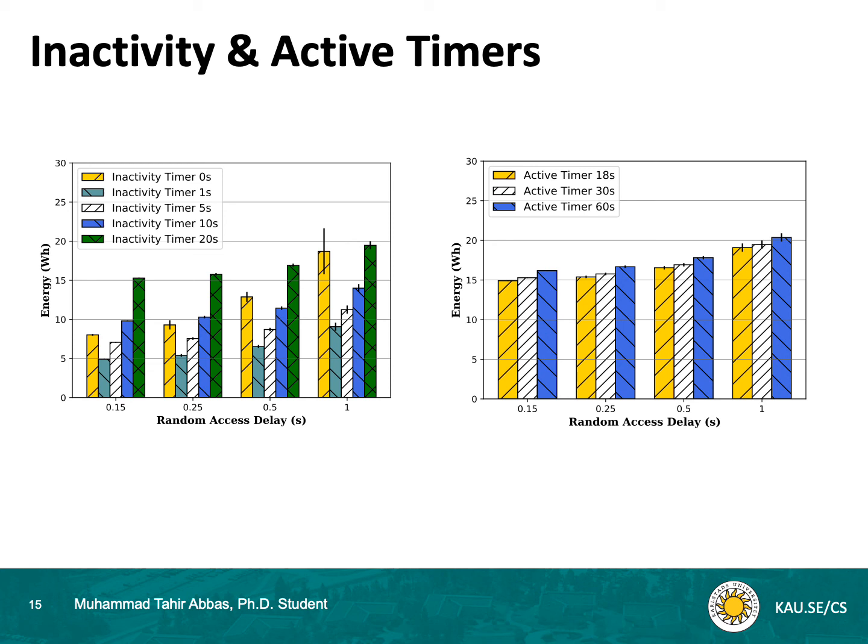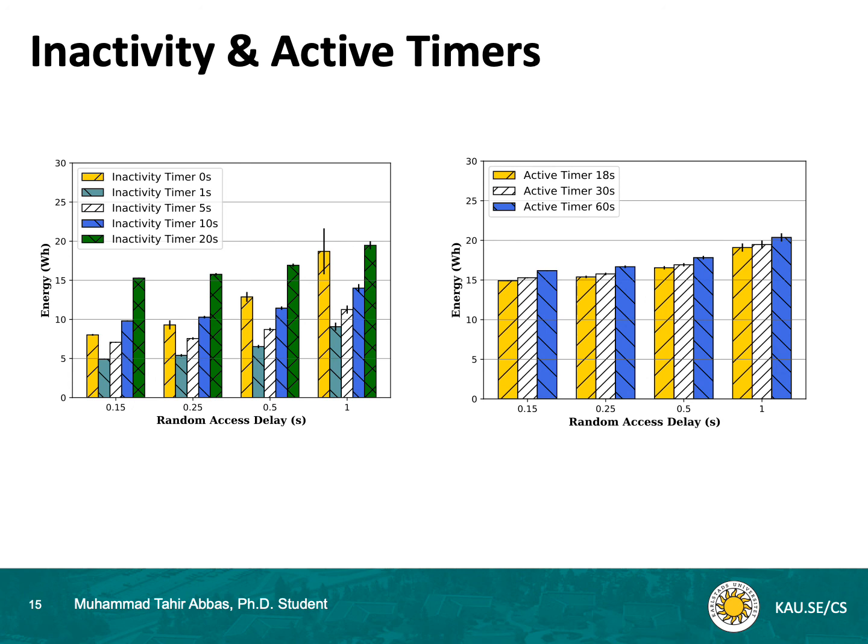So from the graph, we can easily observe that a very short and a very long inactivity timer have a huge impact over the energy consumption. This is because in the case of a short inactivity timer, the radio releases its connection immediately and moves into the RRC idle state. However, it needs to set up a new radio connection again to receive the acknowledgement back from the application server. In the opposite case, where we set the inactivity timer to a very high value, keeping the radio active continuously is very expensive.